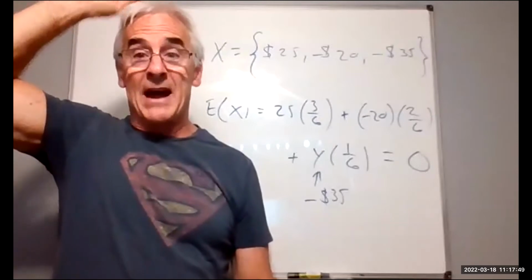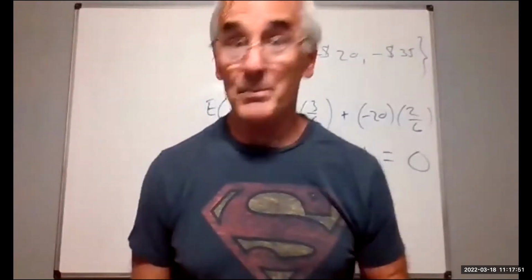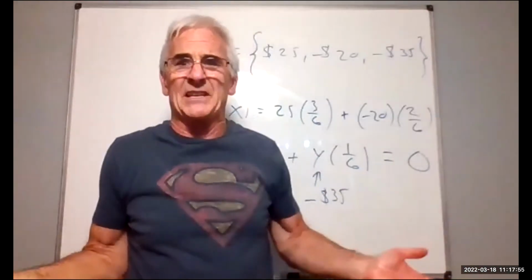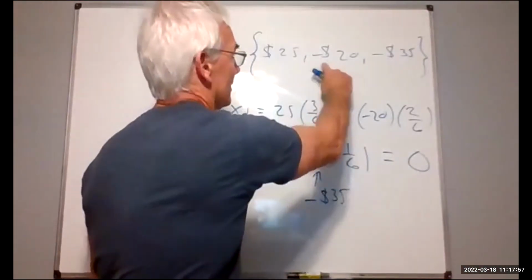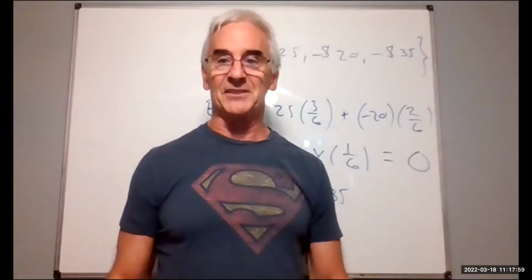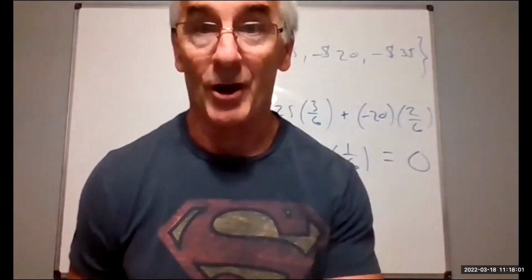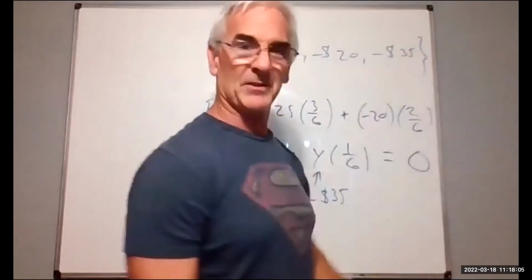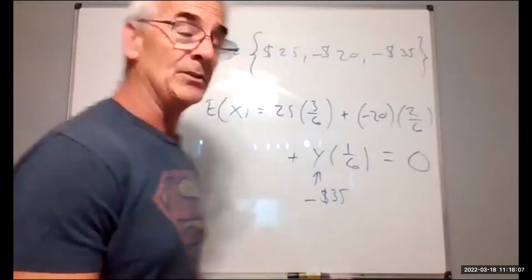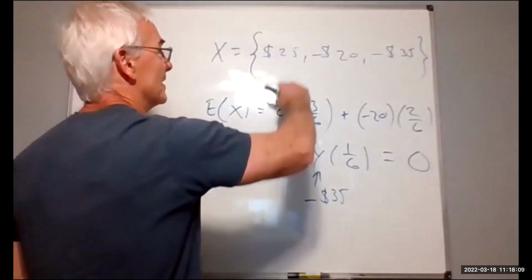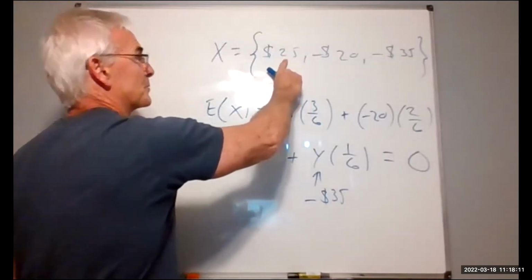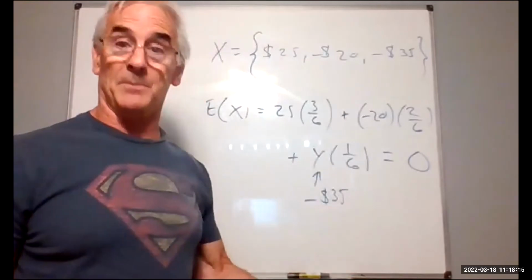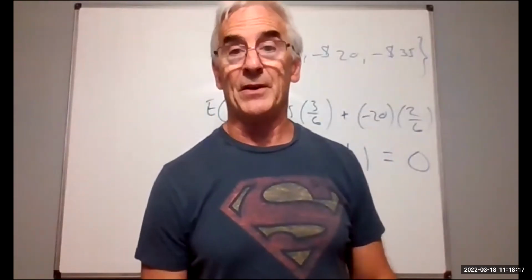Now when I rolled a 4 or a 5, you got paid 80, but I paid $100 to play. So now I'm $20 in the hole. If I roll a 6 and you pay me $65, great, but I paid $100 to play. So that means I'm 35 in the hole. But now when I do the expected value of these, 3/6 times this plus 2/6 times this plus 1/6 times this, that adds up to 0. So it's now a fair game.